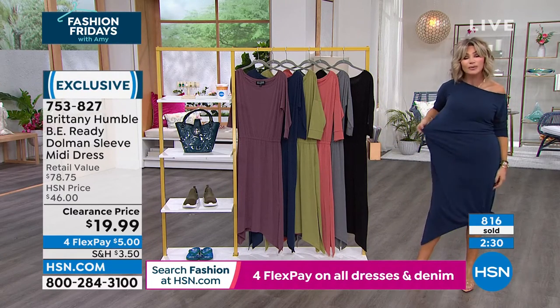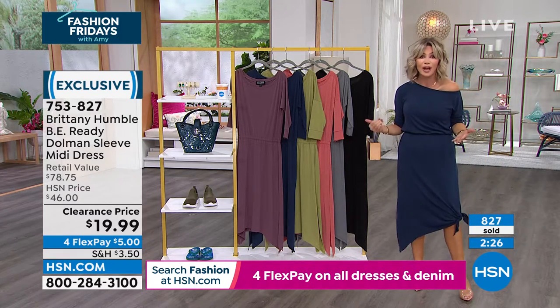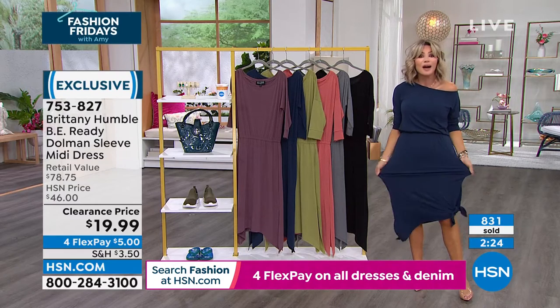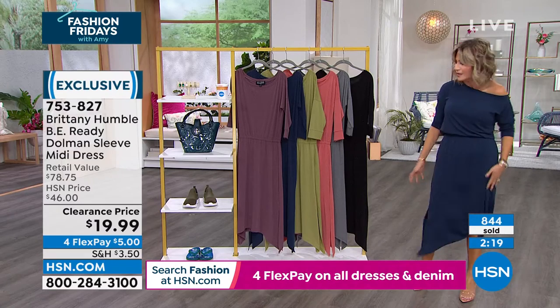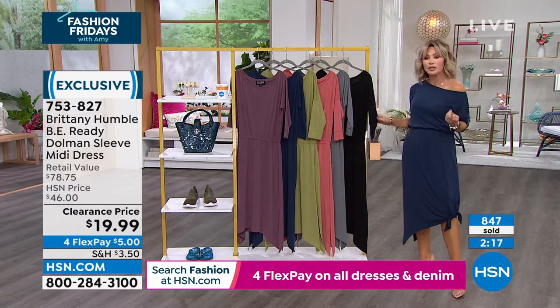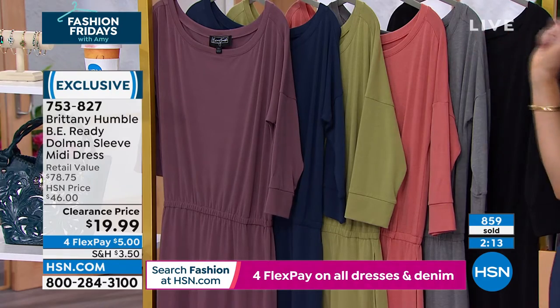And again, it does not matter what your size is because you've got this elastic, so it's giving you that blouson effect. You can throw on a denim jacket. Done. This is as comfortable as running around in your sweats. It's this light, stretchy, almost sweatshirt material, but it's thinner. It's just gorgeous. And you're right, this neckline is so good.